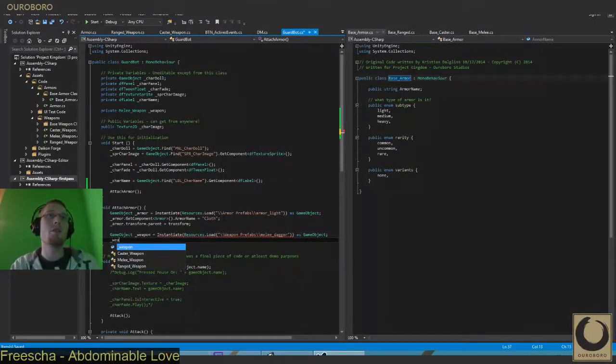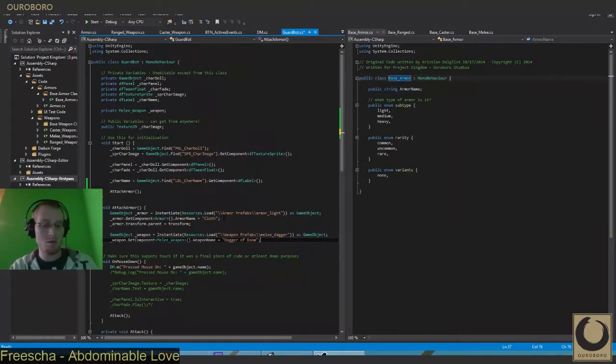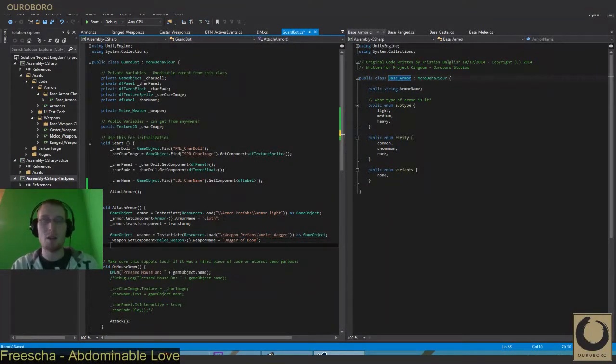And we're going to do weapon.GetComponent MeleeWeapon.name equals dagger of doom, and then we're going to say weapon.transform.parent equals transform. The reason we parent it to it is to make sure that I can find it later.